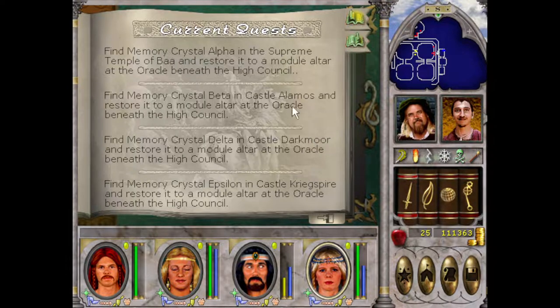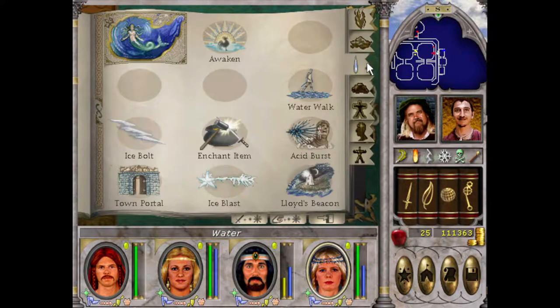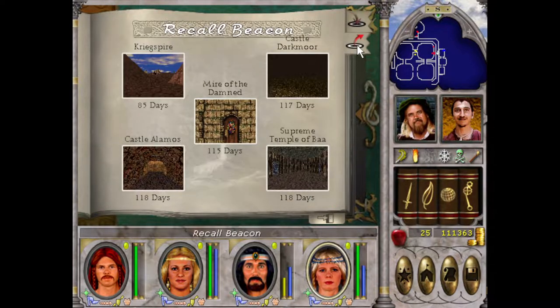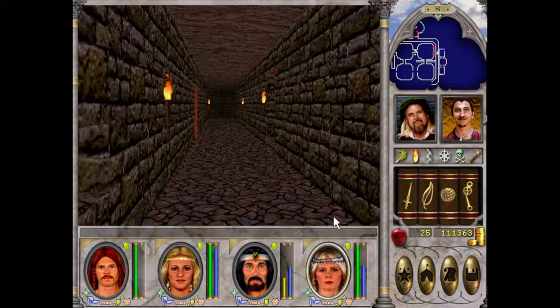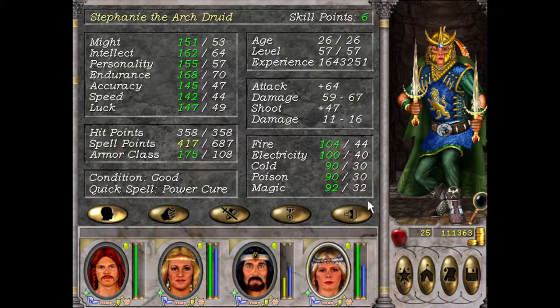But we also got Lloyd's Beacon, as you know in the last video. Where are we? We have got the Castle Alamos and Supreme Temple of Bar. I'll probably do Castle Alamos next and then finish with the Supreme Temple of Bar. You know, we started off with the Temple of Bar and we will finish with the Temple of Bar. I think it's only fitting. So that's where we're at the moment.